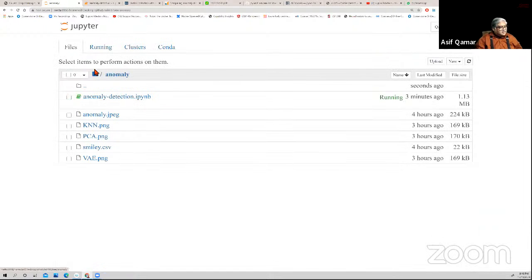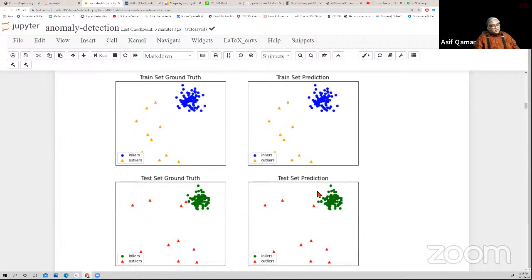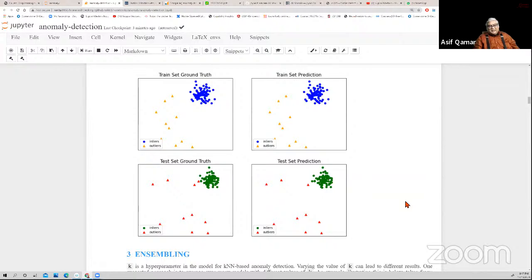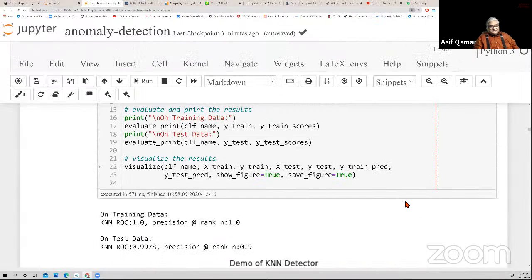When you go in there, you'll find that you have... And here is the smiley data set that it uses. It's all there, and the rest of it is straightforward. So you'll get to it. So that is our anomaly detection, or at least this is using anomaly detectors, not building one from scratch.